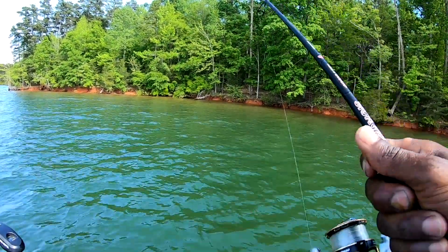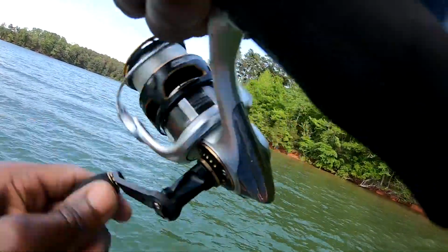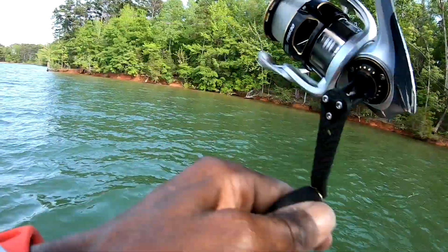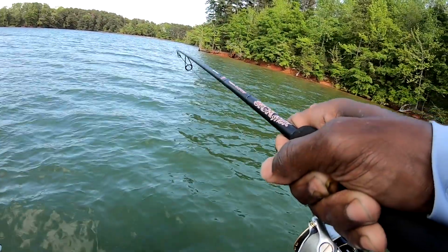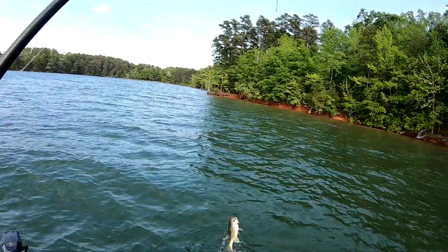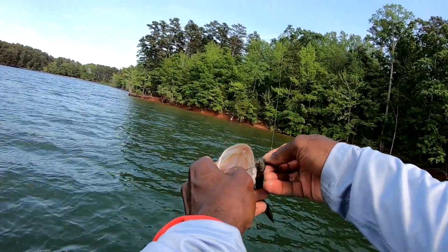Yeah, there's one. Dude, that might be a good one. Oh, that's actually a really good one, I think. No, it ain't a tree. God, dude, he was like dogging me a little bit. Yeah, same one Shay set the hook on. I thought it was a pretty decent one at first. I set the hook and it was just like, yeah. Yeah, man. I thought that was a good one at first.